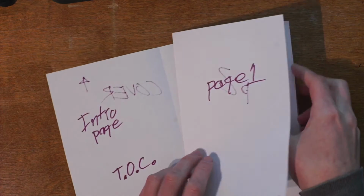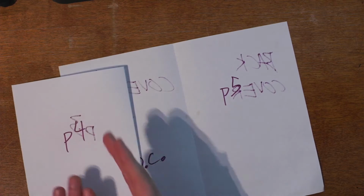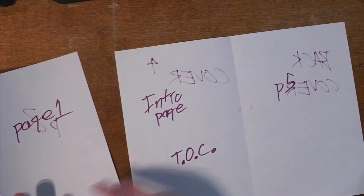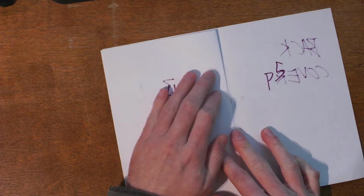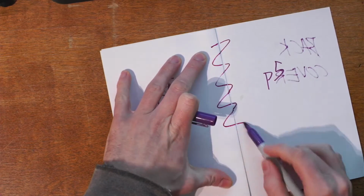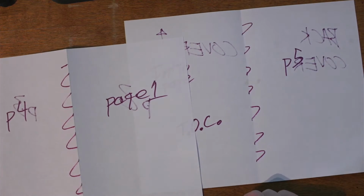So if I want an image to go across both, like a big image to go across these pages, then I need to design that so it's on page 4 and on page 5, which are actually on two completely different documents, right? This seam here matches this seam here. If you want the proof, you can do this. That's where that seam will go. And then you can see how those are going to meet up.